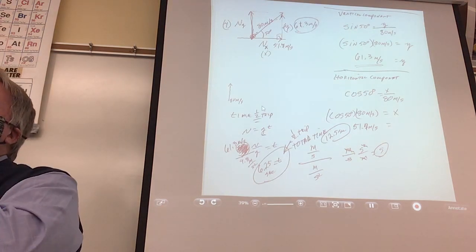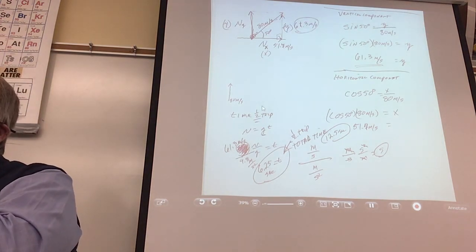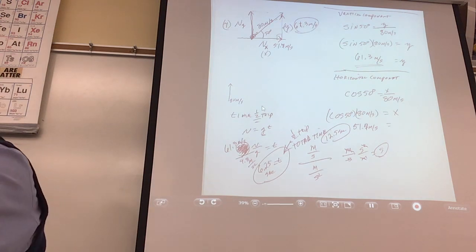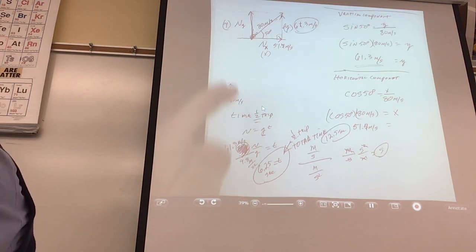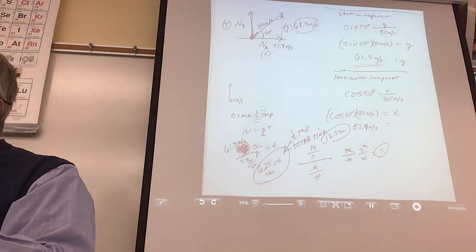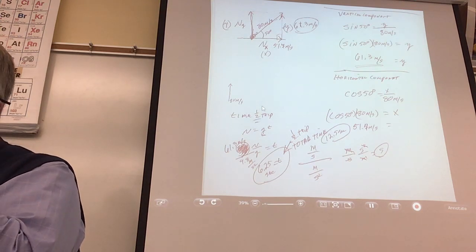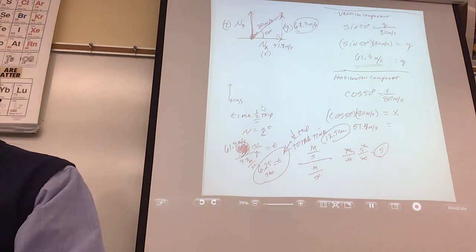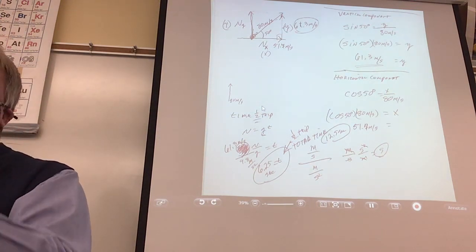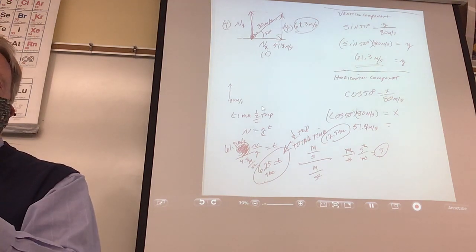Okay, now, I want you to imagine this. In the vertical world, we can use this equation here, V equals gt, and solve for t, and we can actually find out how long you were in the air for half of your trip. And then we multiply that by 2, and that's how long you were in the air total. What are we going to do now? We just investigated the vertical world. What's happening this way?